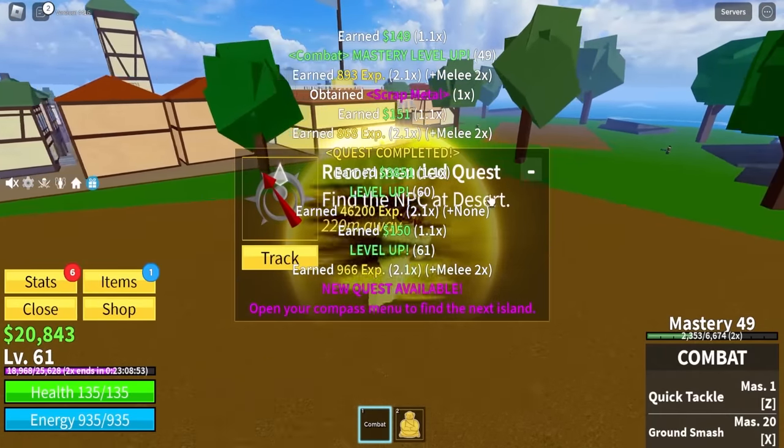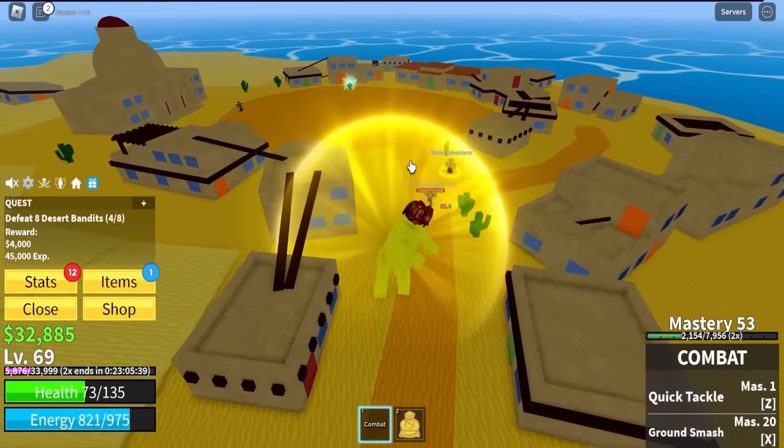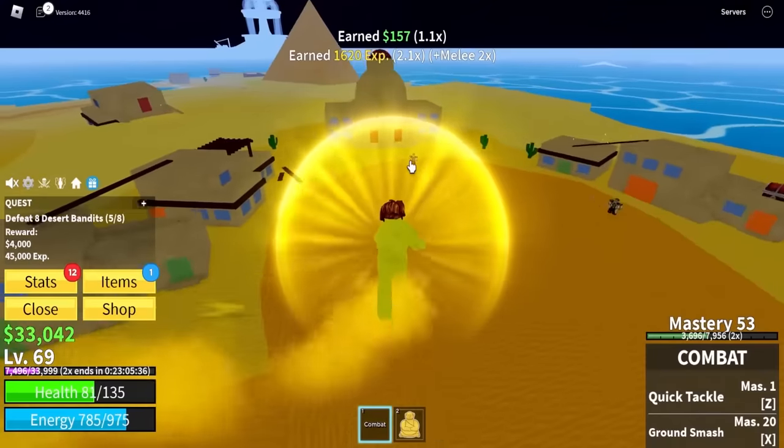Where's the next island? Okay, oh, desert. Okay, we can go to the desert. That's good. We need to go to the desert. We arrived at the desert, but I was already grinding and I forgot to record, but we're already grinding at the desert. We have three NPCs to go.